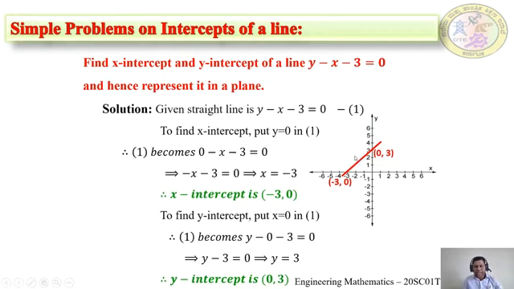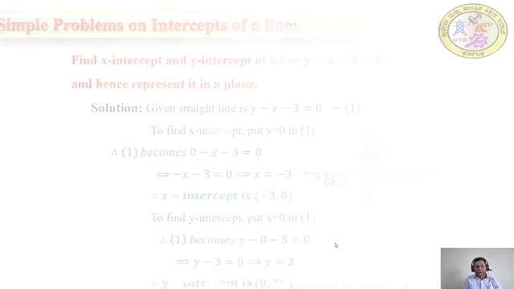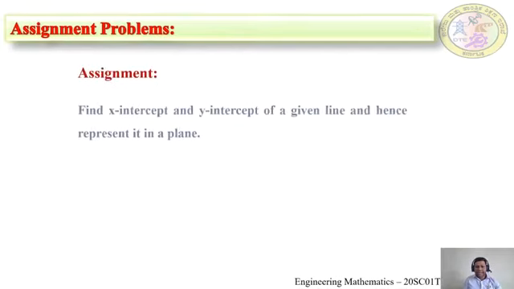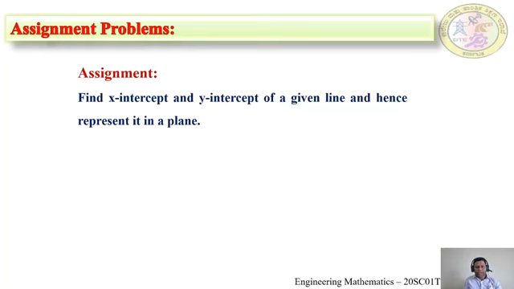As you all know, if both x and y intercepts are positive, the straight line comes in the first quadrant. If x is positive and y is negative, then the straight line comes in the fourth quadrant. If both x and y are negative, then the straight line comes in the third quadrant. Then if x is negative and y is positive, then the straight line comes in the second quadrant. So we have done problems on all four types. All of you can solve problems based on the same thing. Finding the x intercept is very easy, finding the y intercept is also very easy. The only thing is, be a little careful when representing it.